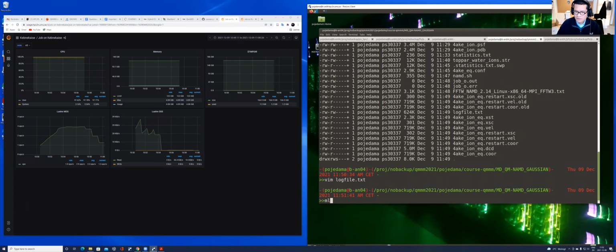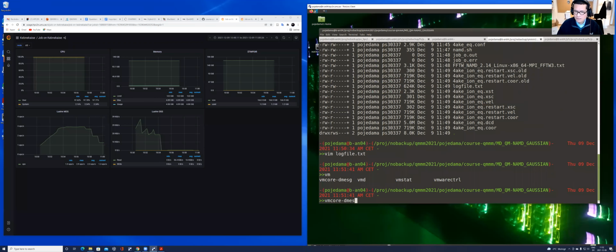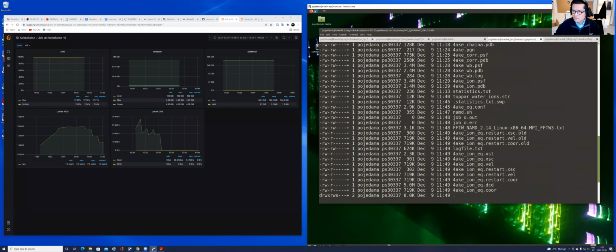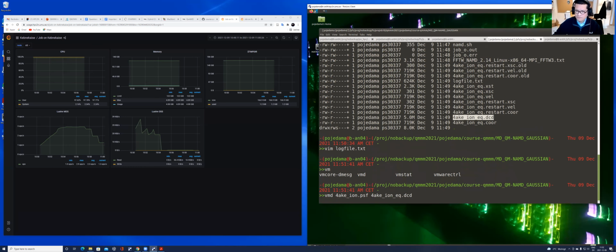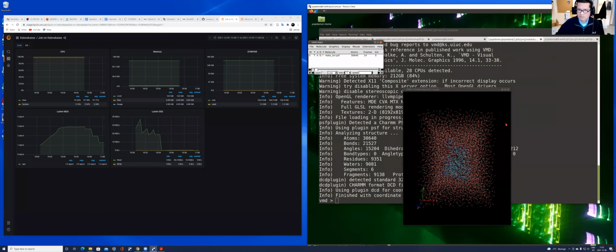So again, if you are curious, you can open the trajectory, although it's very short. I use the ION PSF file together with the DCD file from the trajectory.